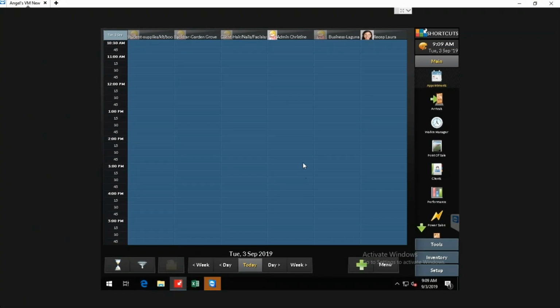So I'm in my test environment. This is something that's essential for every business that has duplicate customers. This is a process you want to make at your end of day. So after you've closed your register, after the last employee has logged out for the day, this is when you should run your client merge.